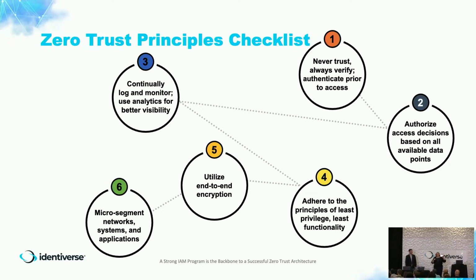Ironically, I actually hate the term zero trust. I think it's too much of a buzzword. But I think zero trust is very important because I've learned to embrace it because everyone wants to do zero trust now. But zero trust is really just strong identity principles. So the first one, never trust, always verify. Always authenticate before you get access into that application.